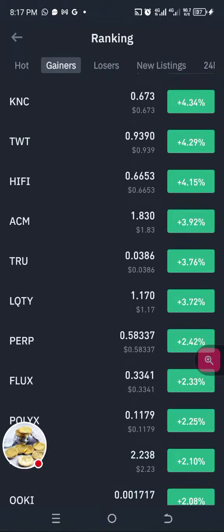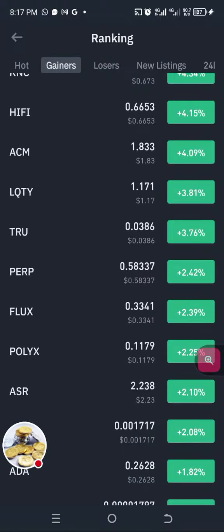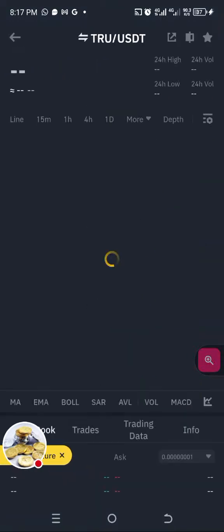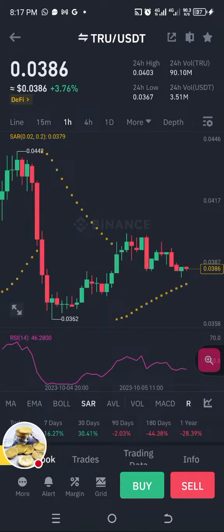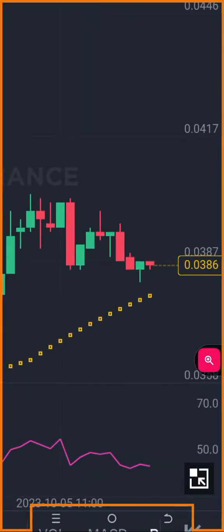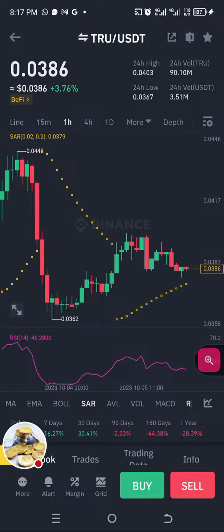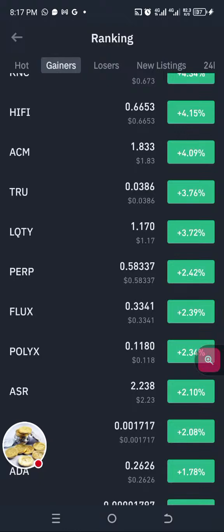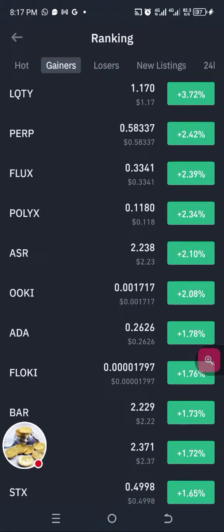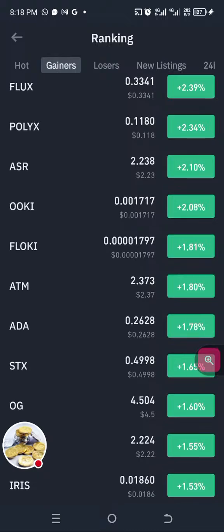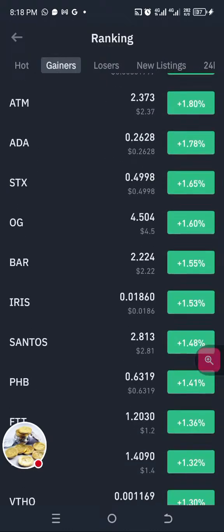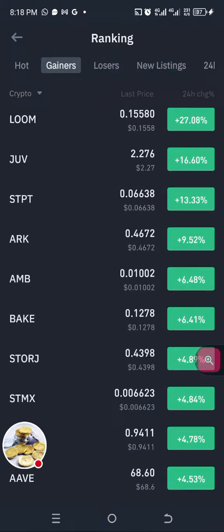What are we doing? I'm looking for, okay, let's look at this TRU. TRU has a change of 3.7%. Will I go with this? Ooh, interesting. Look at this one. The parabolic SAR looks good. It's going up, but at a point, it looks like it's going to change direction any moment. I'm not going with this. So far, what I'm seeing is that we may just be able to work with STMX. I'm looking for another one that's similar to STMX. You can see that everything keeps on changing from time to time, right?